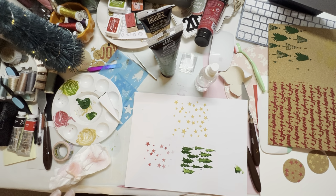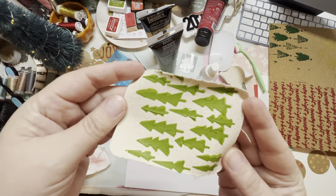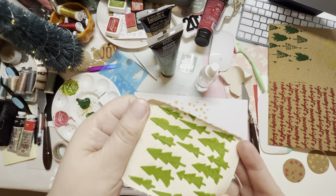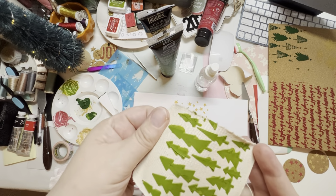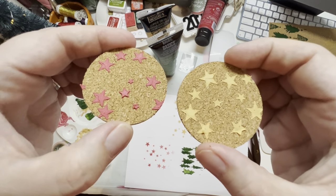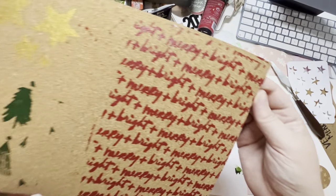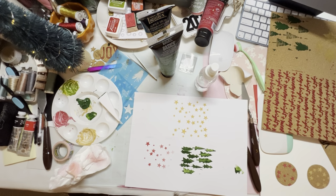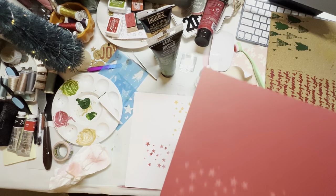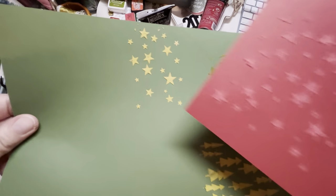Let me see if I can pick this up. Just giving an overview of what we've done. Texture paste on this canvas. I don't know yet what I want to do with that. I'm hoping it uncurls once it dries. I have some texture paste on cork, which turned out very well. Paint on cork with stencils. Texture paste and gelato. Texture paste and gelato here, and texture paste and paint there.